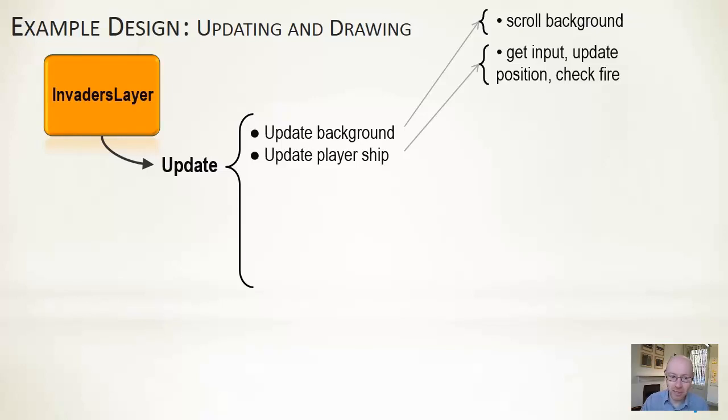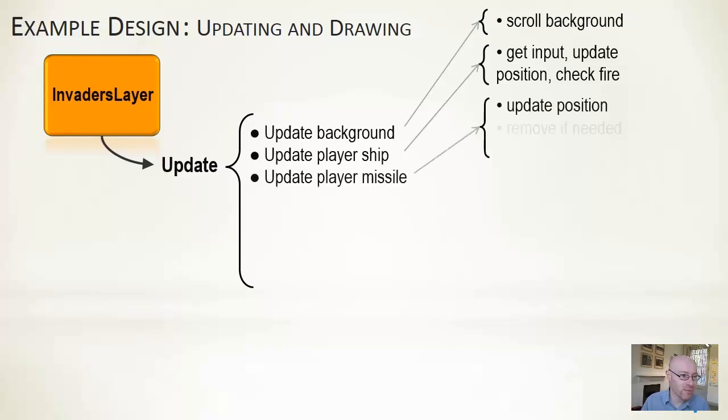And arguably, if you're just doing this in terms of background and player ship, you might initially put it into the player. I haven't put it here. I've actually put it in with the alien missile. There is a reason for that, and we'll talk about it when we get onto the actual missile itself. So updating the player missile, first of all, we update its position, so it's moving up. We remove it if needed, so in other words, if it's left the screen, we get rid of the thing. And we check for and we resolve collisions.